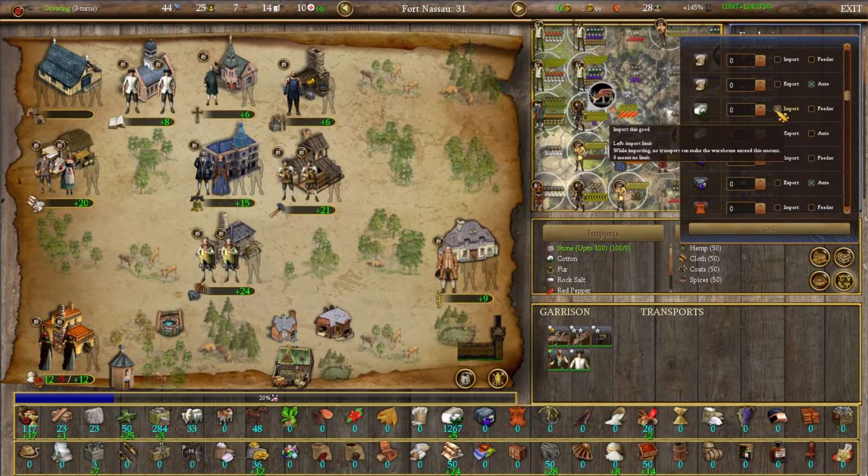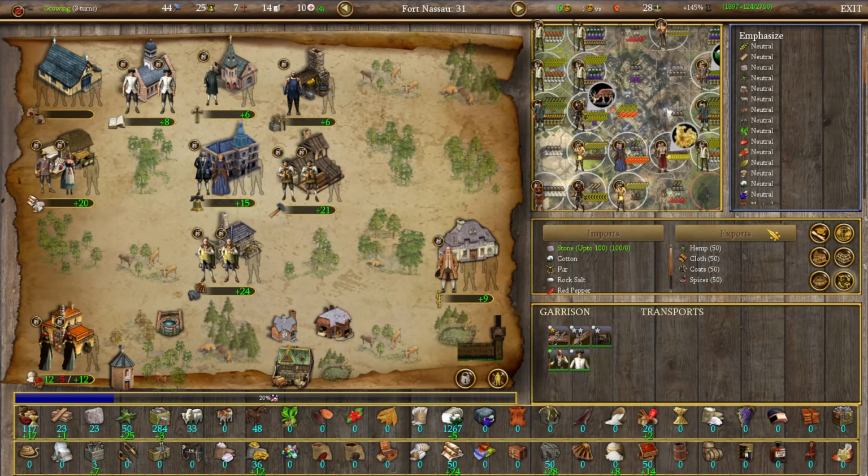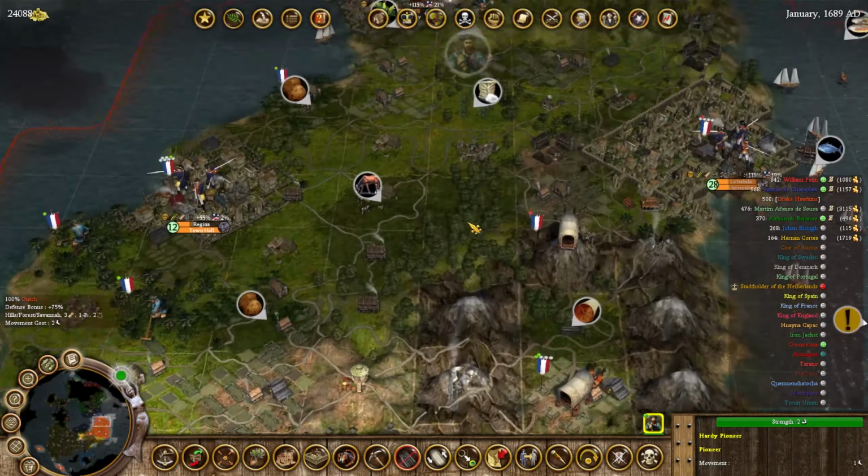So cotton, we're not going to import anymore. We're going to auto-export when it's over 300. And then fur, we're also going to auto-export when over 300. Okay, we're not importing those anymore, because the amount that we get out of these places is too high.